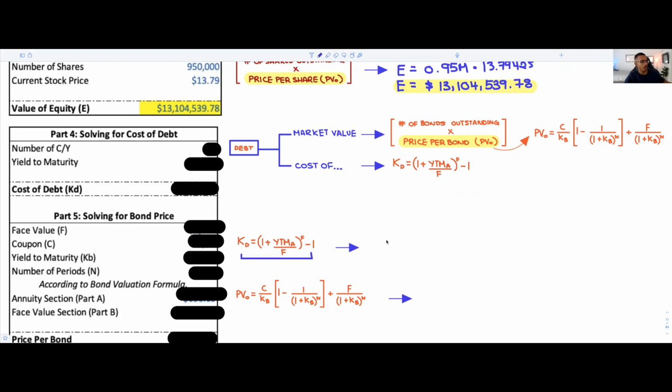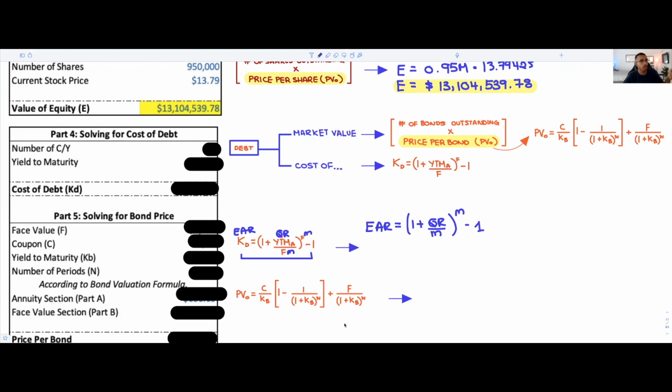Remember, under our time value of money chapter, we did the following to find an effective periodic rate, or an effective annual rate, really. What we did is we did 1 plus QR divided by M, to the power of M, minus 1. Well, in this case, if you're sharp, you can notice that this is the quoted rate. This is M, and this is M. And this is the effective annual rate. And that's exactly what we're trying to do here. We're trying to find the effective cost of debt.